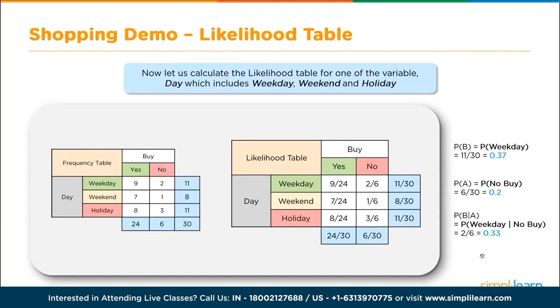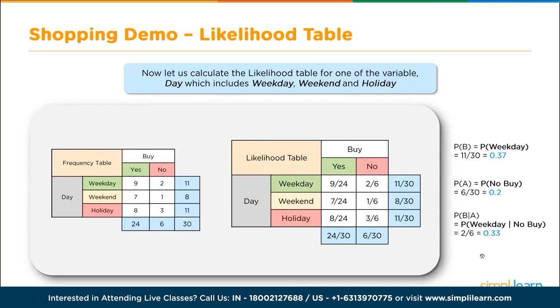We can also look at the totals, and you'll see on the right we put together some of the formulas. The probability of making a purchase on the weekday comes out at 11 out of 30. So out of the 30 people who came into the store throughout the weekend, weekday, and holiday, 11 of those purchases were made on the weekday. And then you can also see the probability of them not making a purchase. This is done for, doesn't matter which day of the week, so we call that probability of no buy. It would be 6 over 30 or 0.2. So there's a 20% chance that they're not going to make a purchase no matter what day of the week it is.